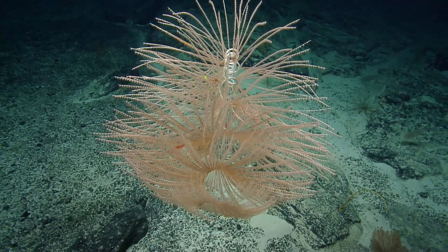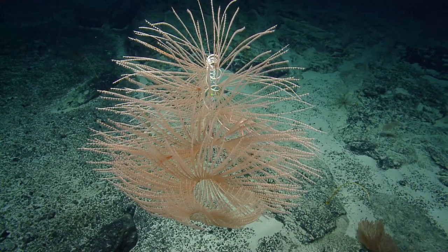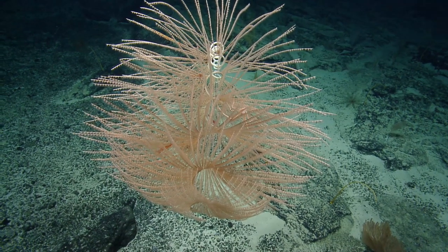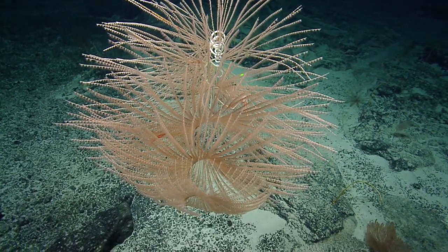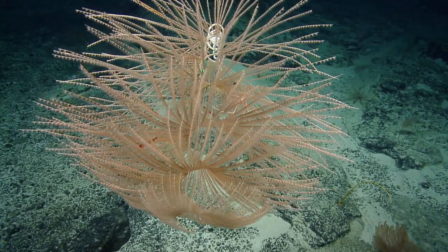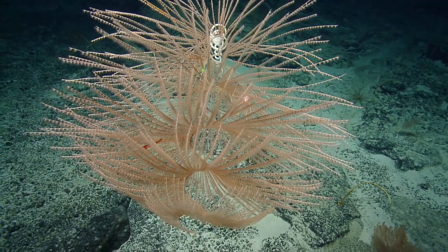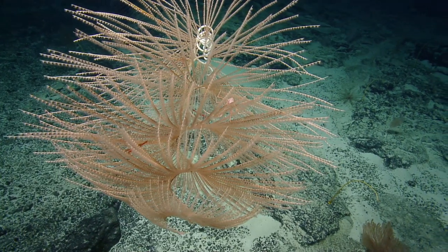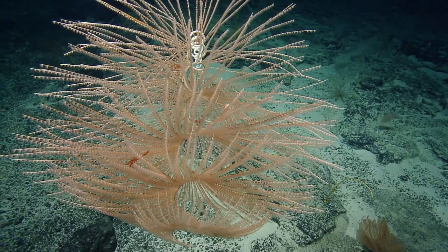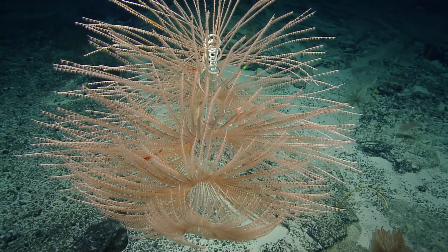Anybody see any jellyfish on it? I can't, but I think I see a squat lobster and a shrimp. I see a shrimp and a squat lobster for sure. There's something in the back, though, kind of on the left. Yeah, there's something, like a darker pink. That arm up there has some kind of discoloration. But no, I don't see our target jellyfish anywhere on here.